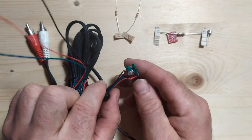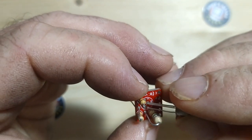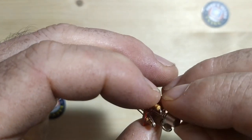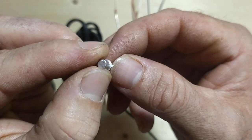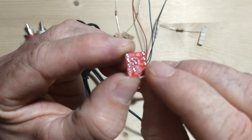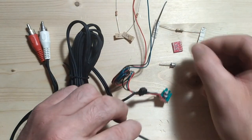Now, the thing I just wanted to say about the transistor here is that this is a metal canned transistor. So it's kind of a high quality transistor, but the problem is everything is so closely packed together that if you set it in properly, there is a little nub on the transistor, I'll show you here on this one, that designates where the emitter pin is. So that's here. And if you set it into the TinyComp board and you push it right down, that little nub actually prevents you from putting in the 3 kilo ohm resistor because it covers the hole.